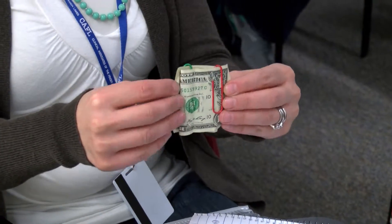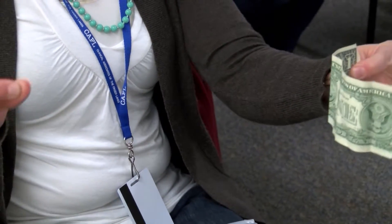It's about dexterity — you have to be able to manipulate the props in order to do the trick, so magic works on those skills. And then it's about motivation, because you want to do something that perhaps the normal able-bodied person can't do. You're going to focus on learning that magic trick, and then there's the social component, because you want to perform it for somebody when you're done.